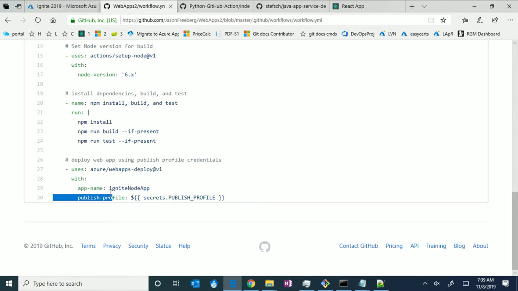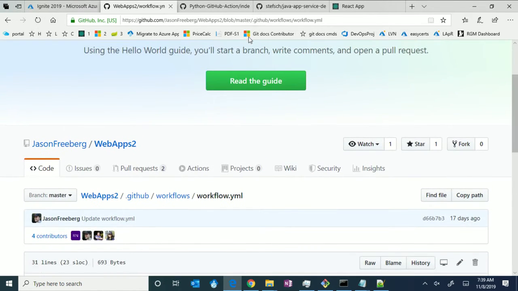So the syntax here is telling us, here's the name of the app I'd like you to deploy it to. And then there's just this action syntax that says, okay, by the way, here's some information that'll tell you how to get there. Now underneath the hood, this secrets publish profile, that is what's called a GitHub secret.